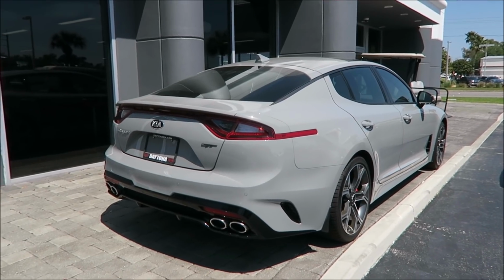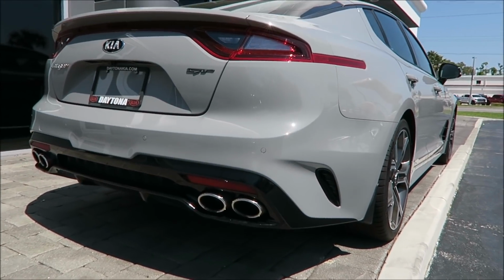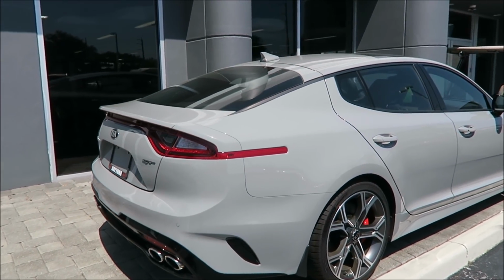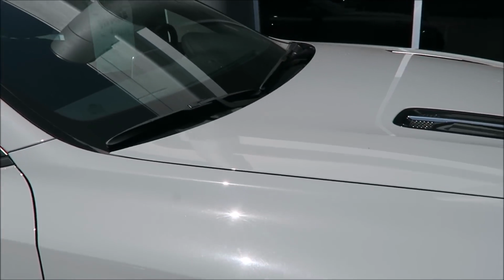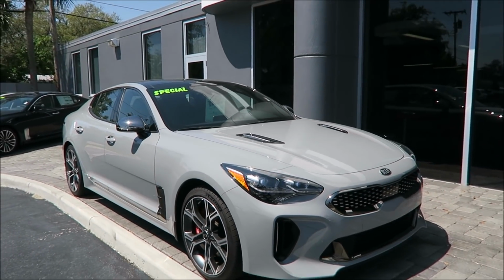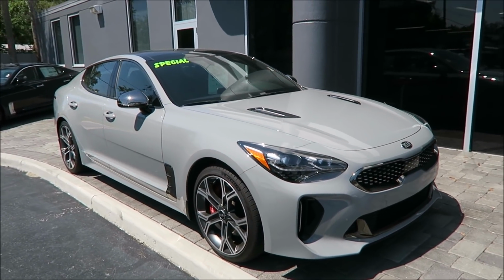So just so you guys can have a look at all of the black accents and how it looks on a different color car. This is a 2018 Kia Stinger, and it looks really good, like I said, with all the gloss features and everything. The contrast on here, where you can really see it when it's not on a black vehicle, looks really sharp. That's why I'm thinking about this, but in the pearl white that Kia offers, because it's gonna look so much cooler being able to see the real styling of this car.